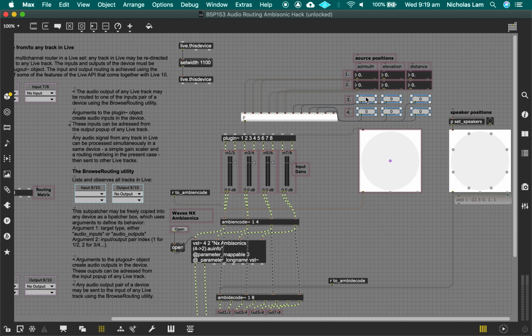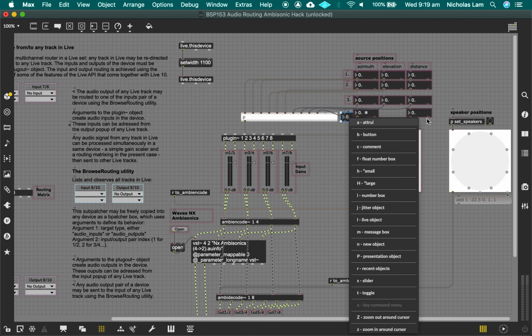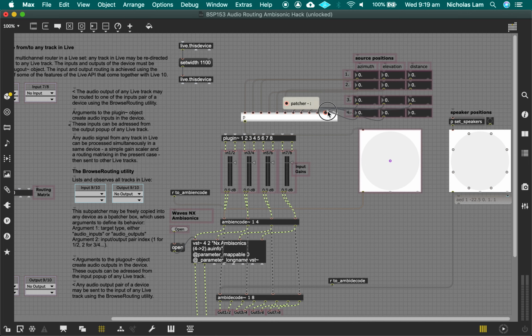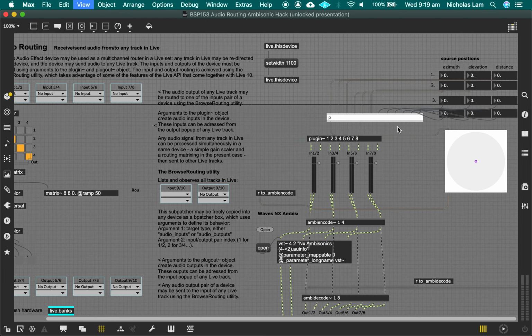So simply replace these with a copy of these and route them the same way. We're probably going to have to rearrange them in presentation mode, which is fine, just because I don't want to have to think about that too much.